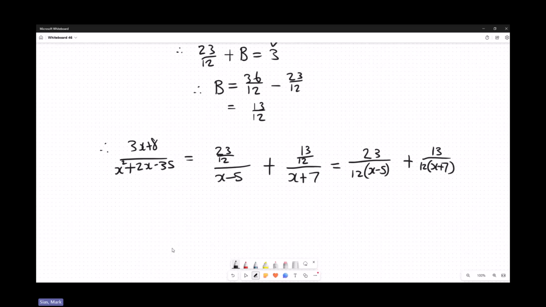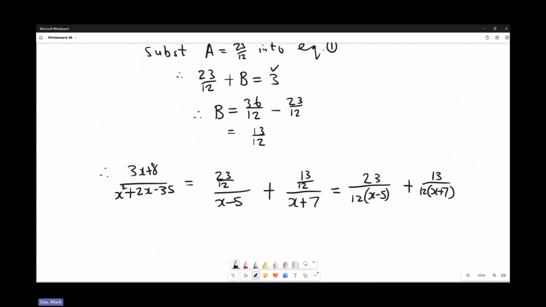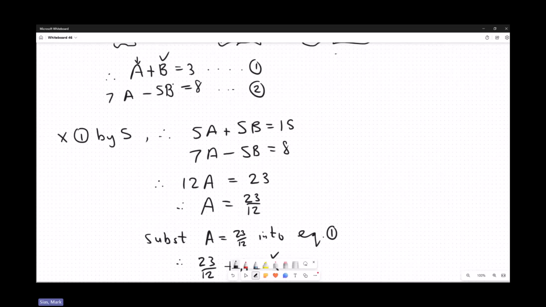So that was the instance. That was the case where in the denominator you factorized the quadratic factor. The quadratic factor was factorizable, and you could write it as x minus 5 times x plus 7. And then all we had to do was evaluate a and b, which we found by solving those equations that arose there.